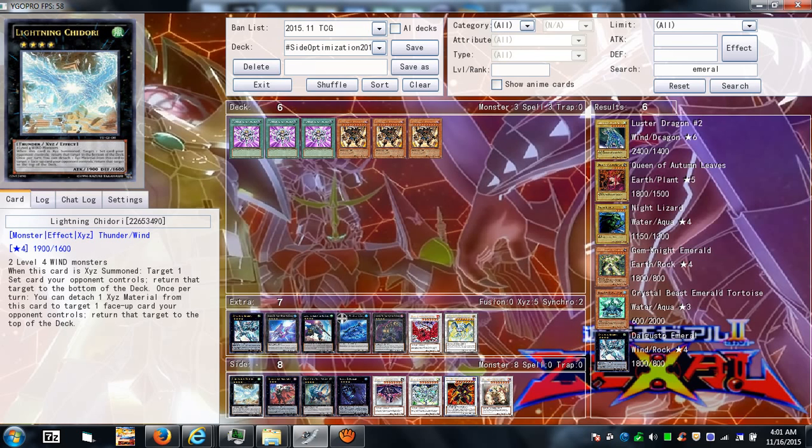It's more optimal, right? Because not only can it do somewhat what Sky Blaster does, it has the added ability that when it's summoned, you can target one set card your opponent controls and return it to the bottom of your opponent's deck. So that extra thing makes it optimal, you know? Just by summoning it, you get something extra. Then once per turn, you can detach a material from this card to target one face-up card your opponent controls and return it to the top of their deck. So you can see the secondary ability is similar to Sky Blaster in a way. And then it has the added ability of targeting a face-down card and putting it on the bottom of your opponent's deck. And if you recycle that effect over and over again, using Emerald, you can slow your opponent down tremendously, but also annoy them. And right there, that'd be optimal.